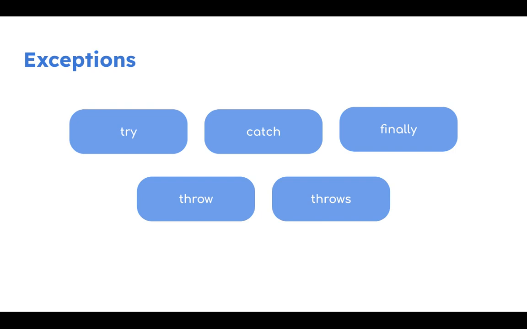The throw keyword is primarily used where we want to say that this particular piece of code will throw an exception. So in order to throw an exception, we generally use the keyword throw. For example, when we specifically want to throw a particular exception, we use the keyword throw. And if there is a method or a block which we know can throw a particular exception, then in order to flag a warning, we generally use the keyword throws, to say that this particular method can throw an exception.